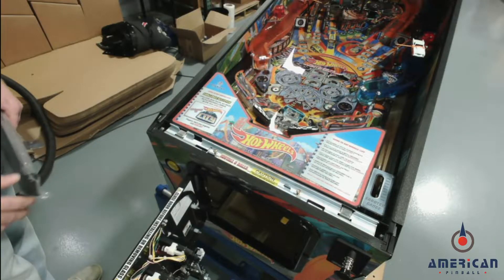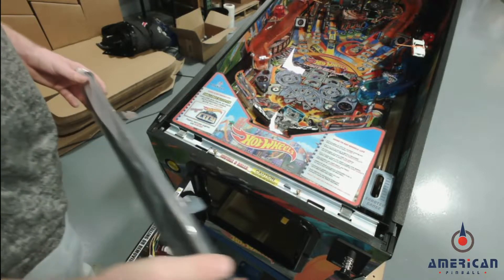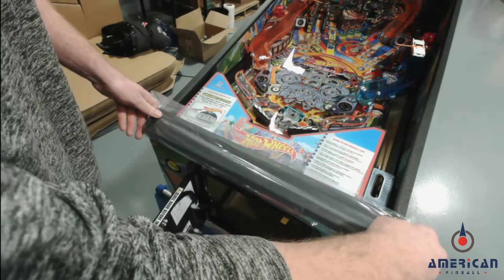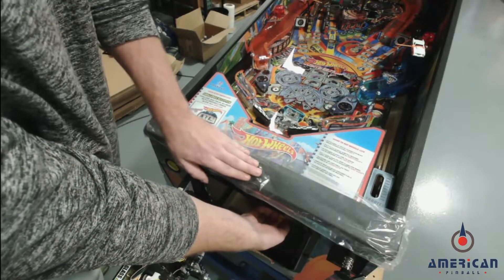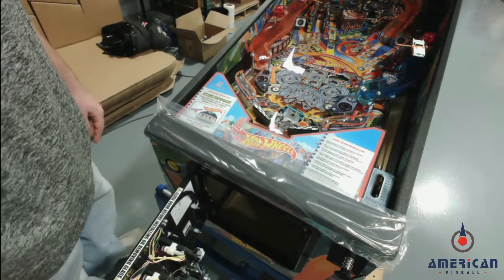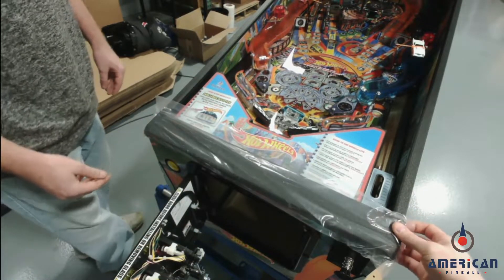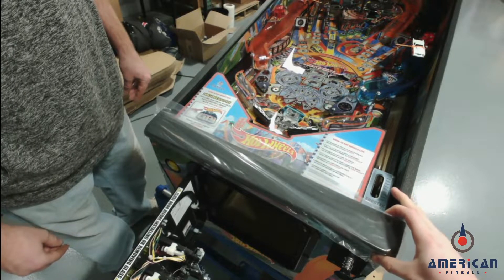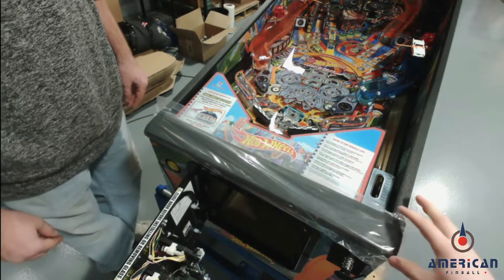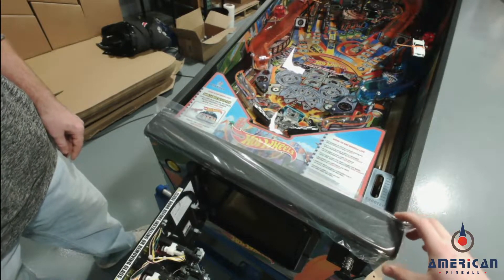So without it being adjusted at all, Jacob is going to take the lock bar, put it onto the lock bar receiver, and clamp it down. Just like you would normally take it off — slide the lock bar receiver latch open and then clamp it closed. Here you can see when you move this around, it has some wiggle to it. This already has the beer seal foam on it, but you can still see the looseness.